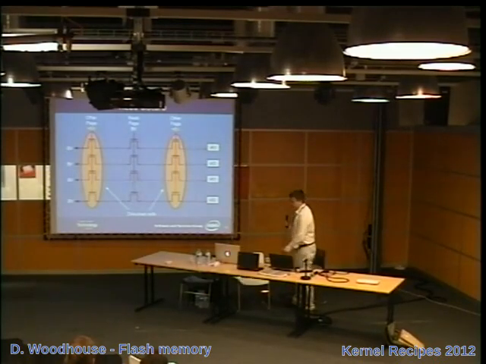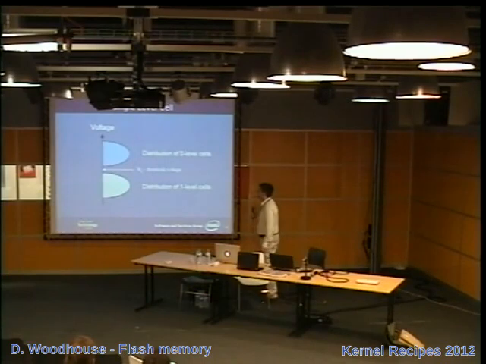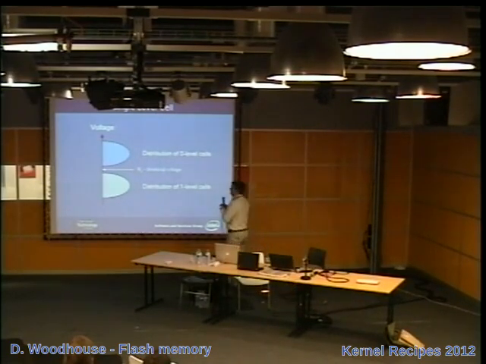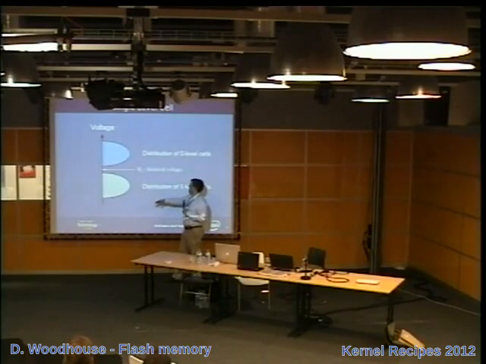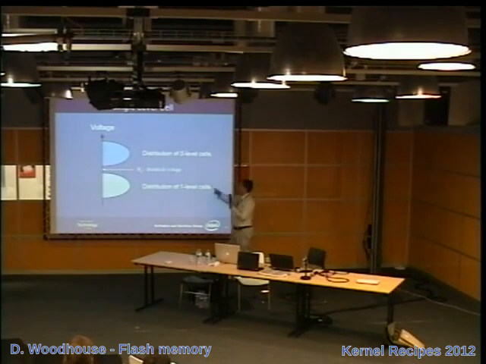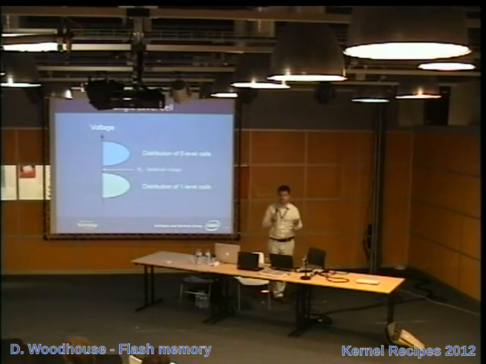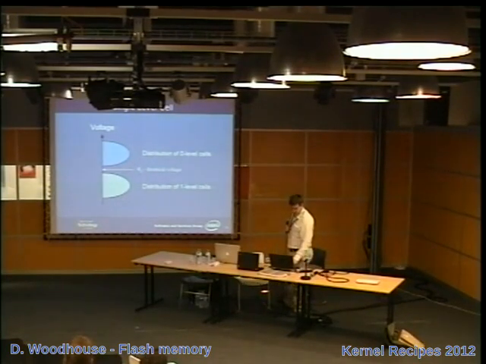So I've spoken a little bit about SLC and MLC. This is a basic single level cell. It contains a 0 or a 1. Basically, if it passes current when you put a small voltage on it, in this range, then it's a 1. It's not been programmed, basically. It's been erased to a 1. And if it's been charged, and you need a higher voltage to make it pass current, that shows you that it has been programmed, and that reads out as a 0. That's a single level cell.